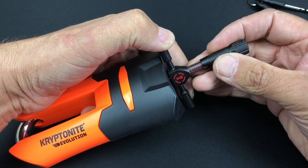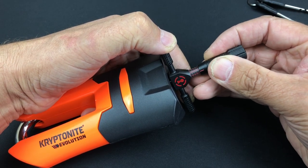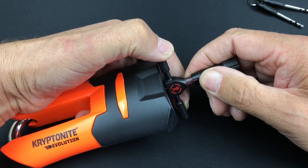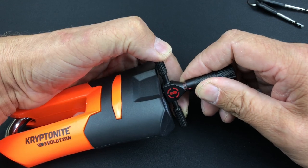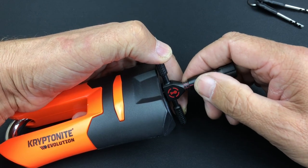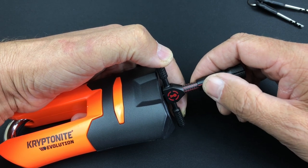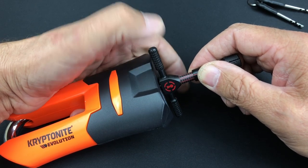Tensioning off disc number one, searching for disc number two - nothing out of two. Number three gives a nice little click. Number four is binding - re-gripping - and got a nice little click out of four. Nothing out of six; seven is binding tight. Got seven, going back through: six feels fine, five feels fine, four feels fine, three feels fine. Two feels fine - pretty sure two is the zero disc, so going to tension off disc number two now and then counter-rotate.